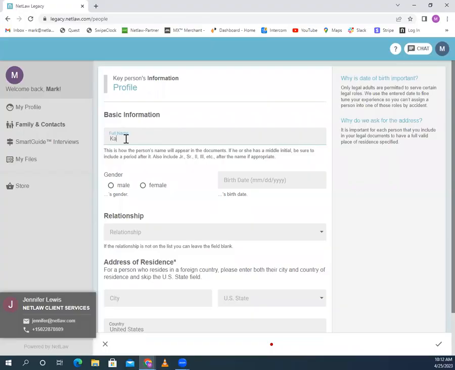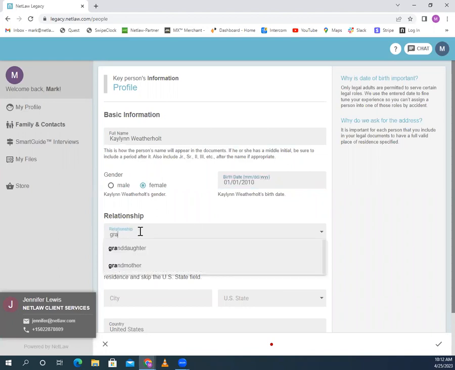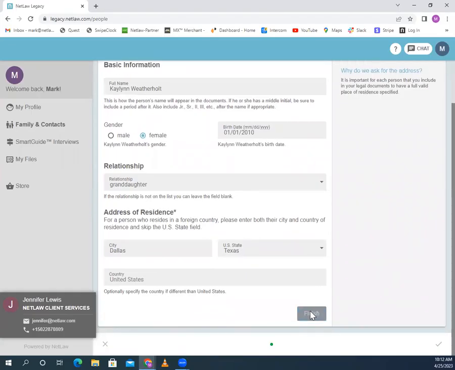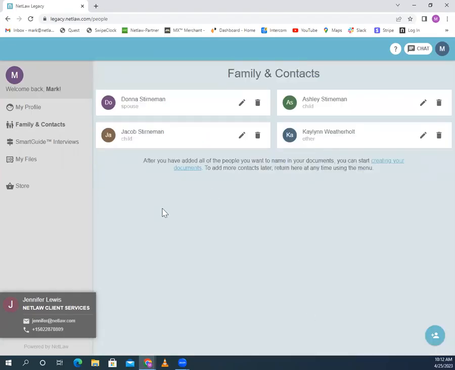So I can put the grandchild. Daughter. She lives in Dallas, Texas. Okay, and we can add as many people here as needed.